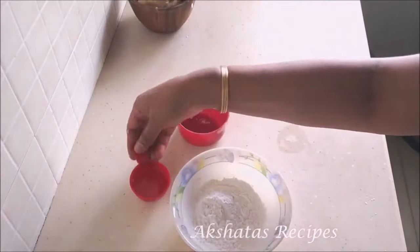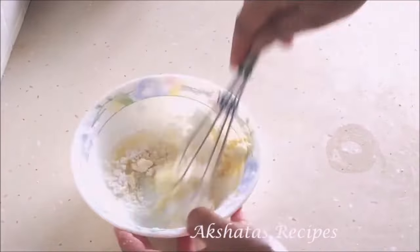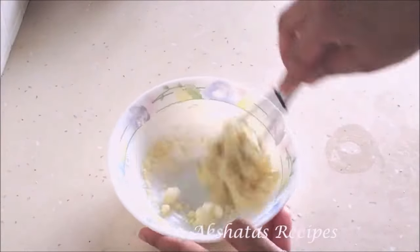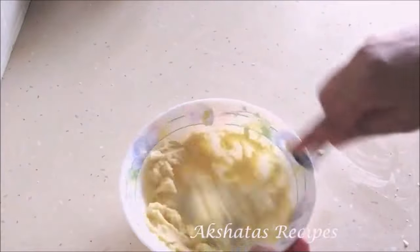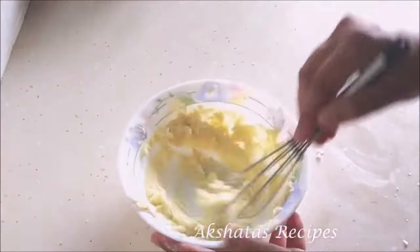Now I've taken about 1/2 cup of corn flour and 1/4 cup of clarified butter or ghee, and I'm just going to mix the two of them well together to get a very thick and smooth paste.